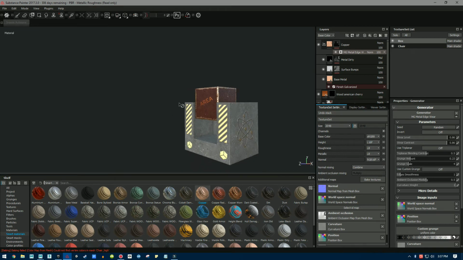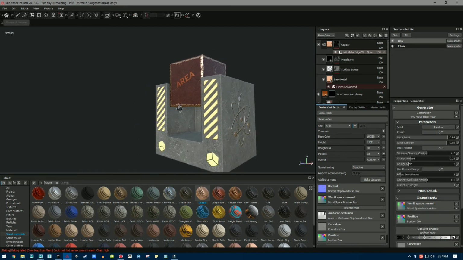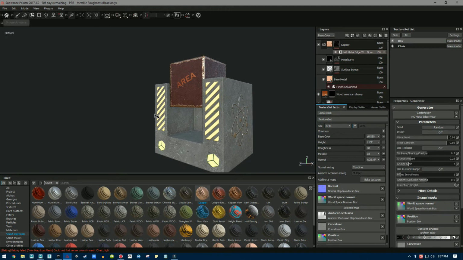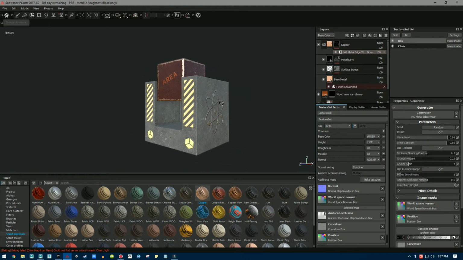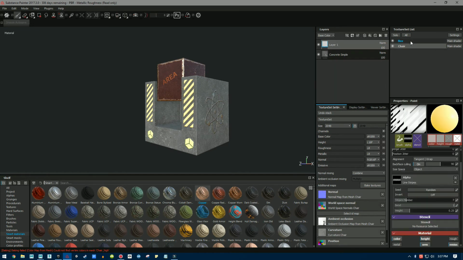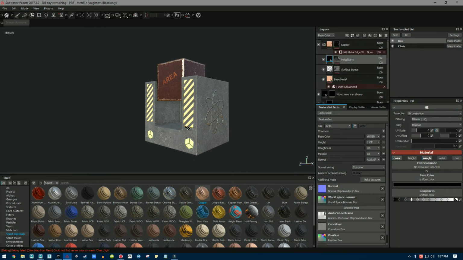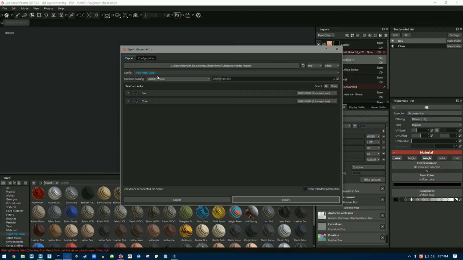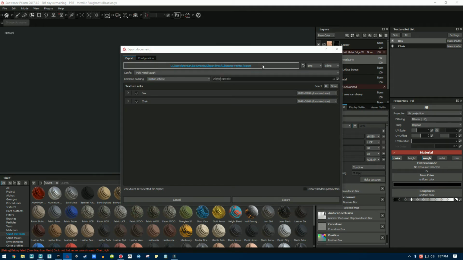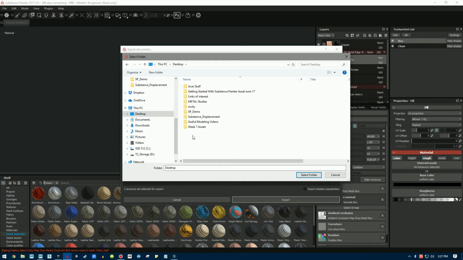I think that's kind of what we can do as far as putting down decals and different types of materials, and we have emissive here and such like that. So let's just say that this was our object, or our two objects in this case, and we wanted to export all of this texture work for our uses. So what I'm going to do now is go to export textures, and we are going to pick where we want them to go, and I'm going to say they're going to go to the desktop, and I am going to make a new folder, and I'm going to call it SP underscore demo 2. Okay, that's going to be our folder.